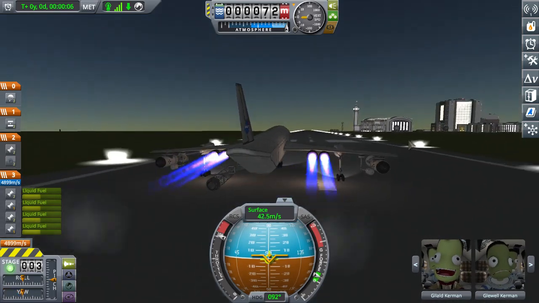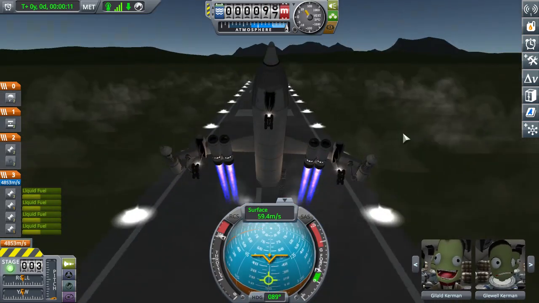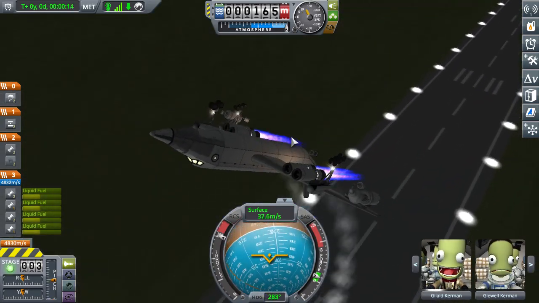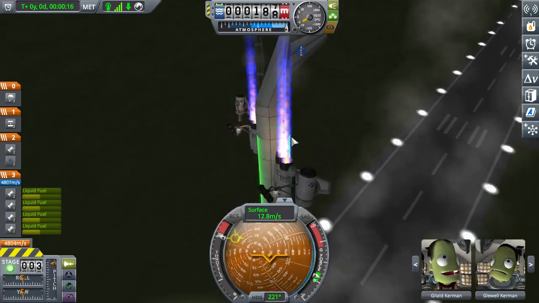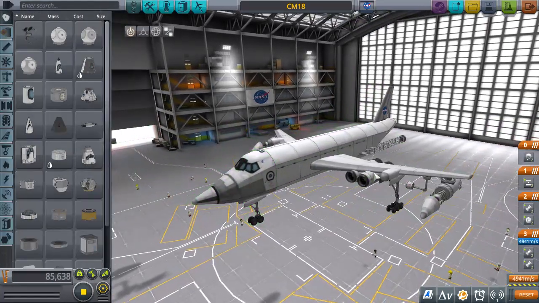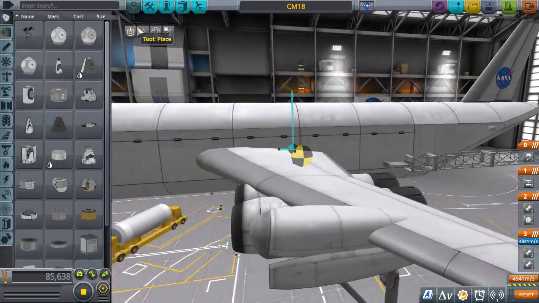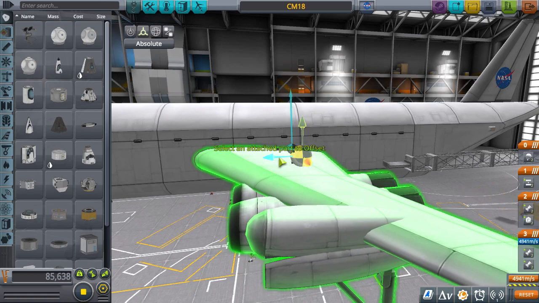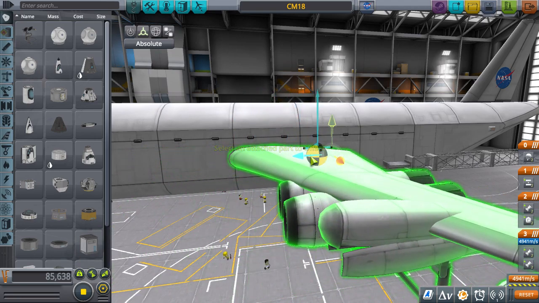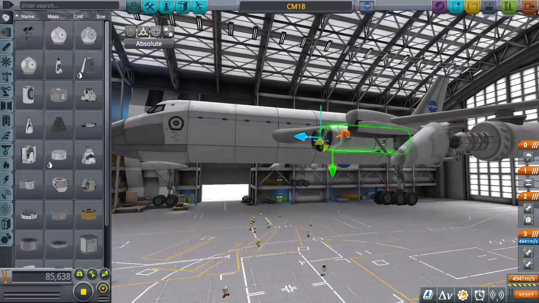Uh-oh, that ain't what we wanted. Uh-oh, this thing naturally wants to take flight. Okay, yep. Oh my gosh, okay. What is the problem? I figured it out. Aerodynamic properties. I'm gonna move this down one. I can't really move it down one if I'm just landing here.